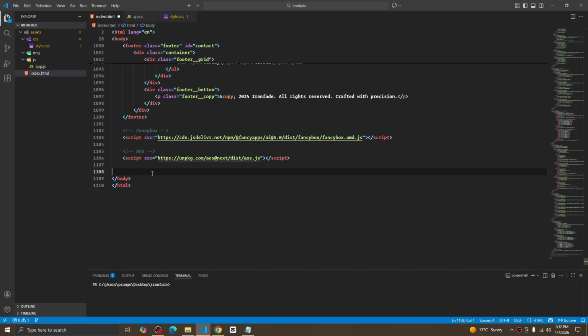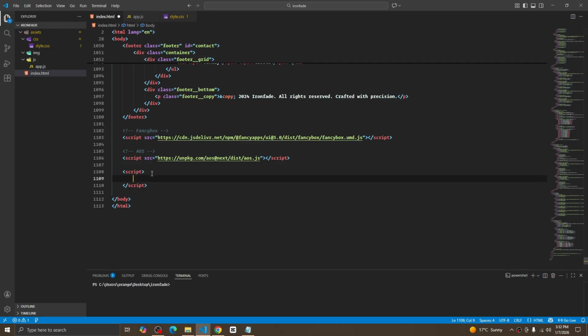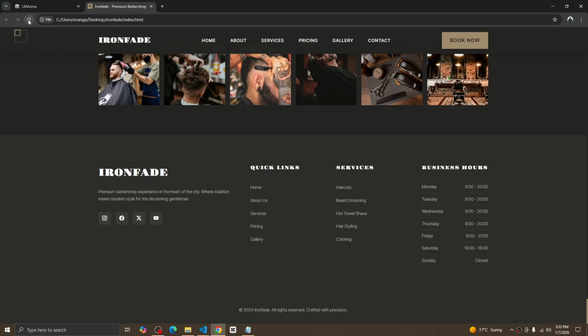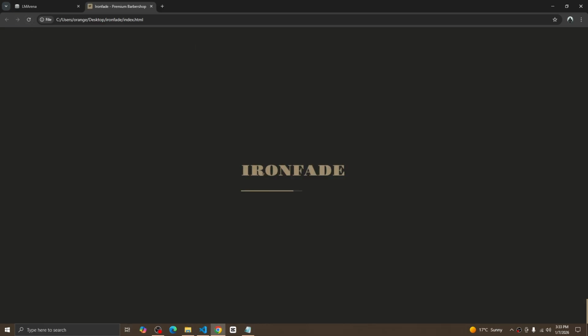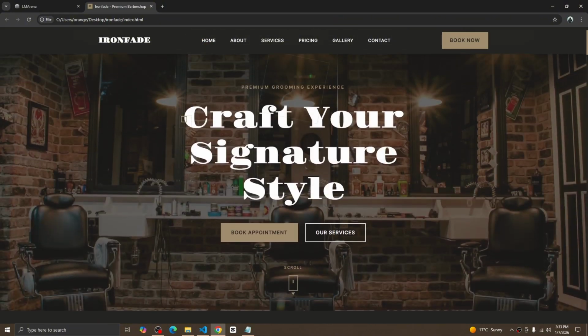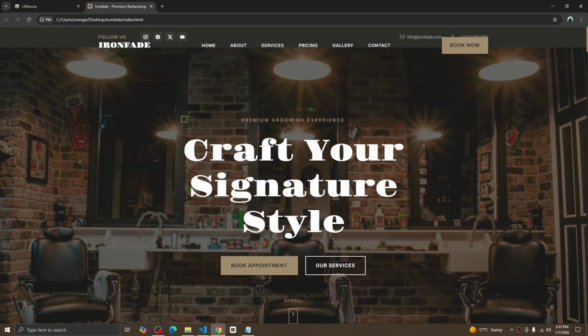Let's go back here, and I'm going to connect that file. Save it, and let's see. I'm going to refresh the page. Okay, so as you can see, now we have organized our code.